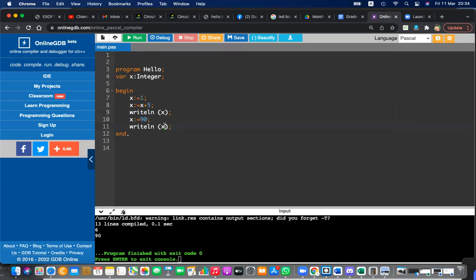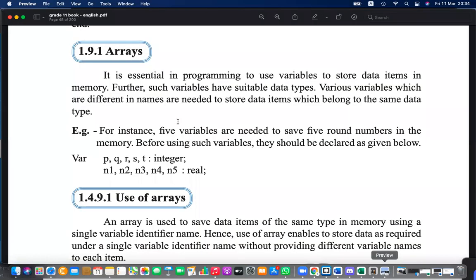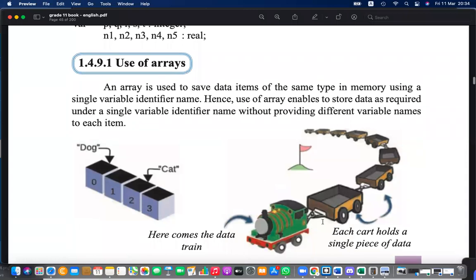The same x can hold only one value, but the concept of an array will let you store a series of values. See this train: it's a series of boxes, a series of cabins. Here also it's like a set of blocks.